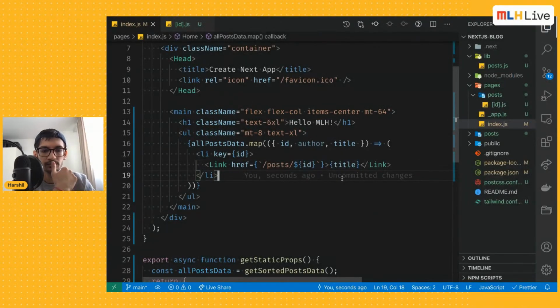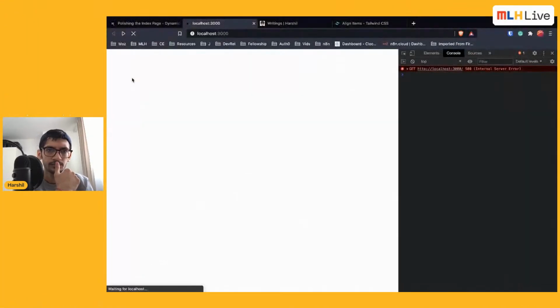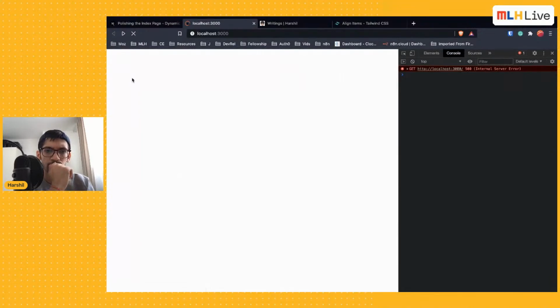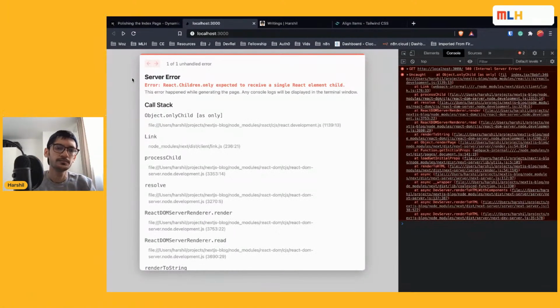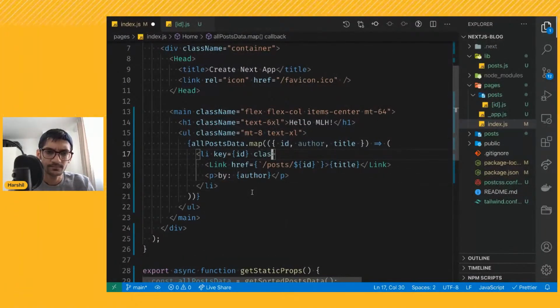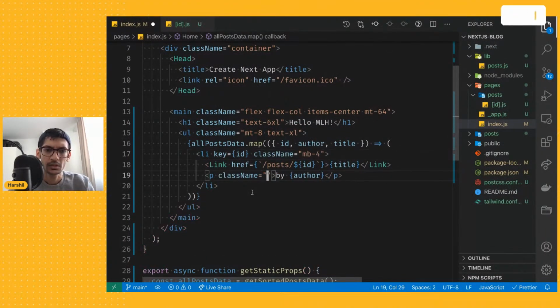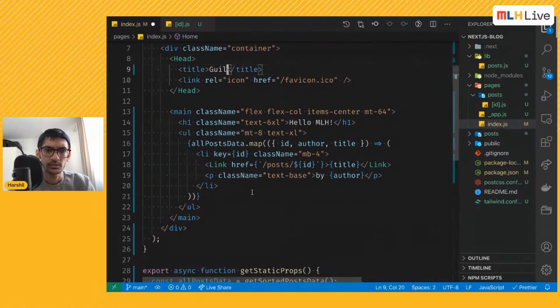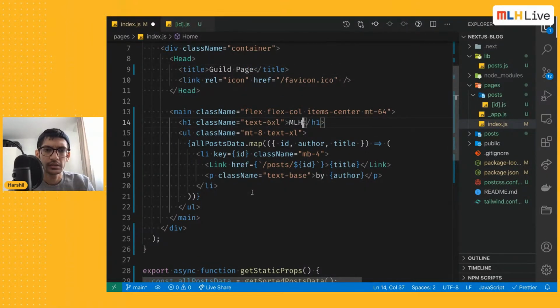Oh, Control S. Nope, does not look like it. Interesting. So I just changed the title, right?